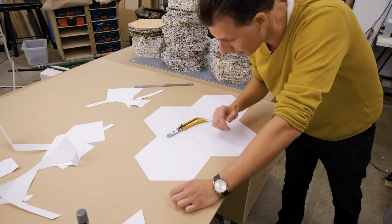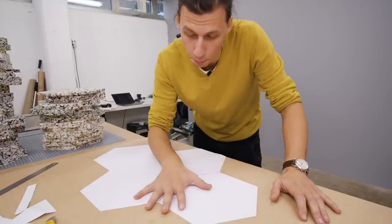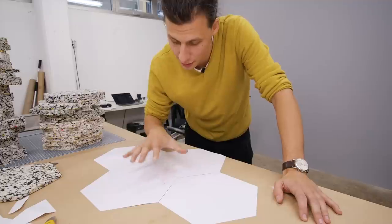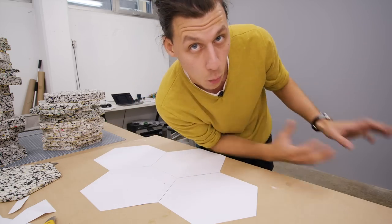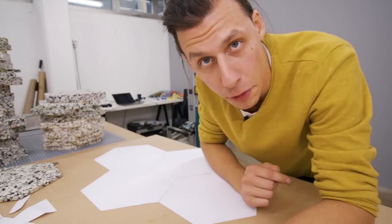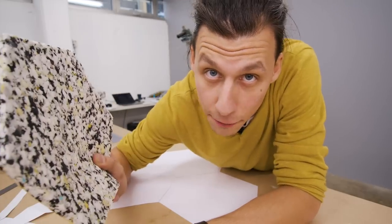I've used a couple of printouts as a template and laid them out in a configuration that means I don't need to make that many individual backplates for each piece of foam. I found that this shape gives me a lot of flexibility in being able to vary the final arrangement on the wall. I'm going to start by cutting out around this template and then use that piece as a template for the others — I'll make about 10 of them, and onto those we can stick our pieces of foam.